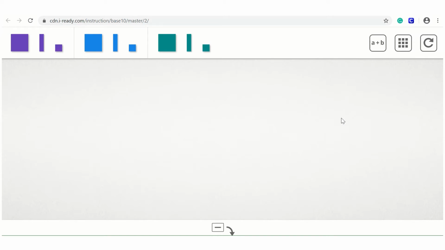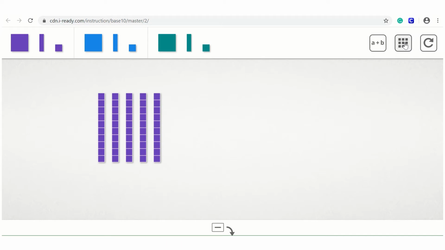So we need to make the number 50 plus 17. I'm going to look up here at my base 10 blocks, and just like the regular base 10 blocks, I have a flat that represents 100, a rod that represents 10, and a small square, a cube, that represents 1. So I'm going to click on the tens so I can make 50. Then if I come over to the other side, I'm going to click on this grid right here, and it will organize them a little more easily for me to see. I can count them, see, I have 10, 20, 30, 40, 50. And now I need 17 ones, so I'm just going to click 17 times.